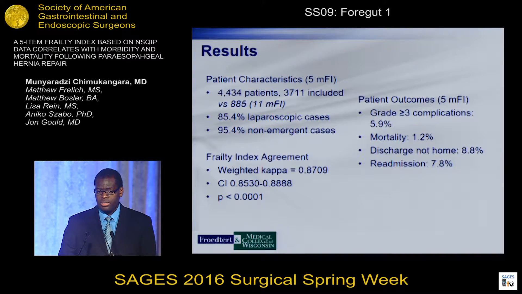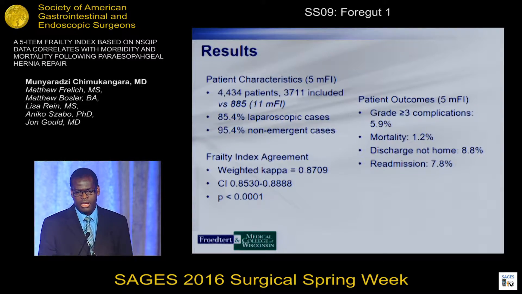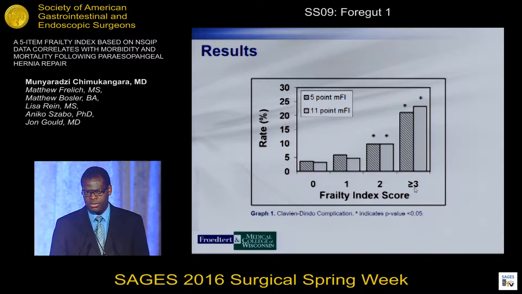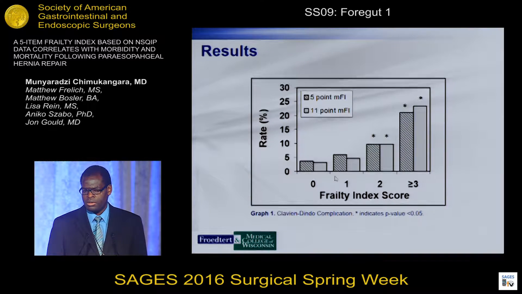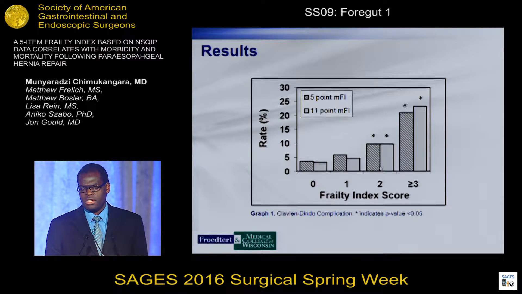Patient outcomes at the 30-day mark are listed here. Grade III or Grade IV Clavien-Dindo complications were about 6 percent, mortality 1.2 percent, discharge to a place other than home 8.8 percent, and readmission was 7.8 percent. On the x-axis we have frailty index score, and a frailty score of 3 or greater is considered high frailty; rate is on the y-axis. For Clavien-Dindo complications, the 5-item index showed significance at a score of 2 relative to a score of 0, and the high frailty cohort was also significant. This trend showed that as frailty increased, the rate of complications increased, consistent with the 11-item data.